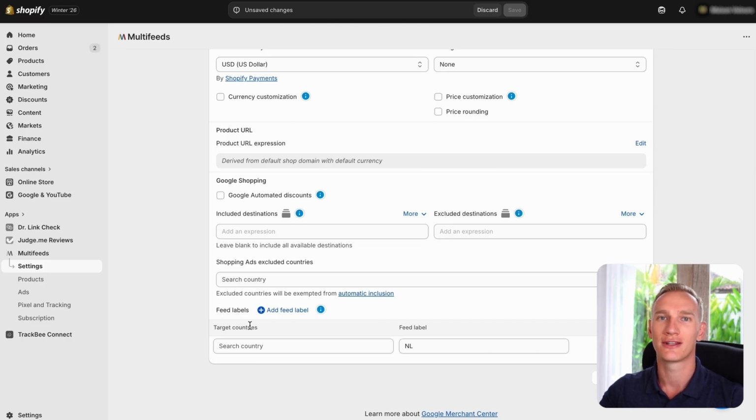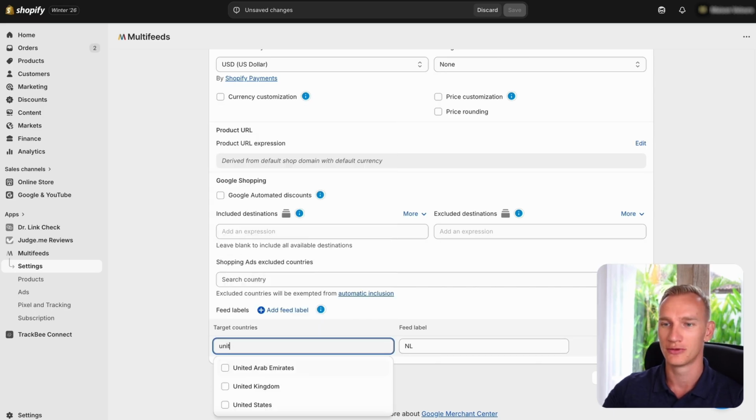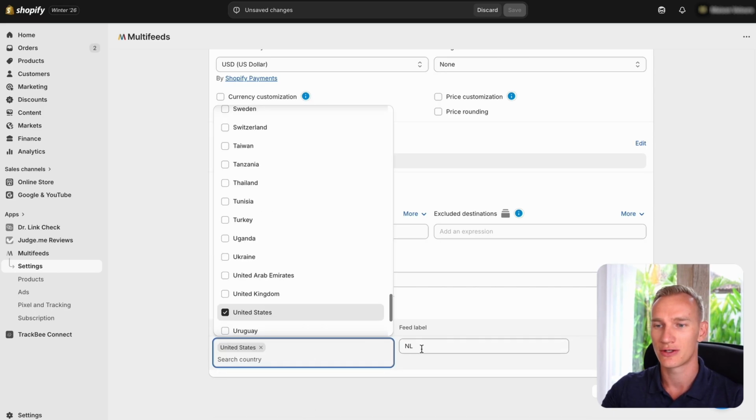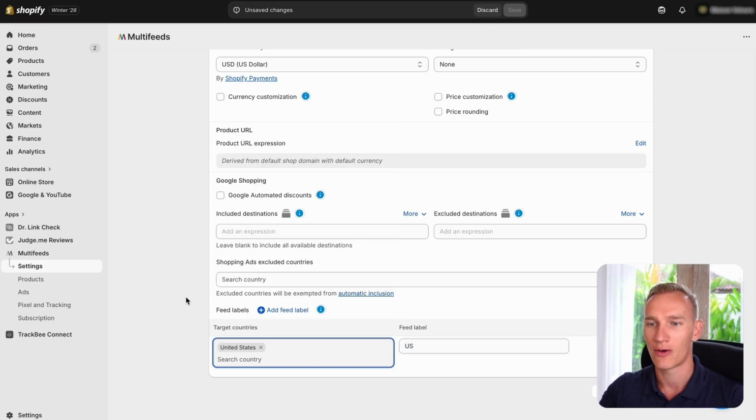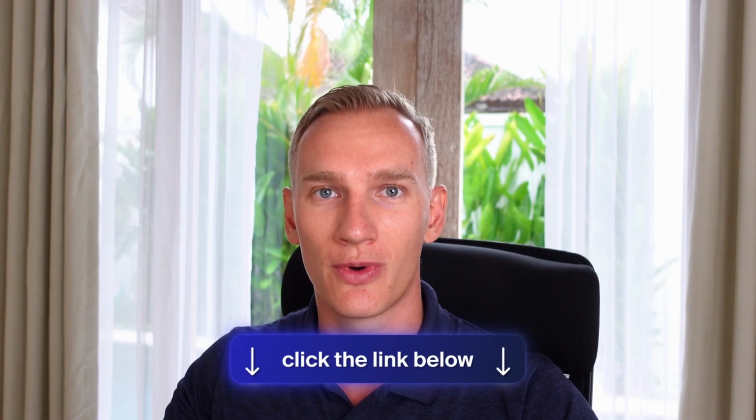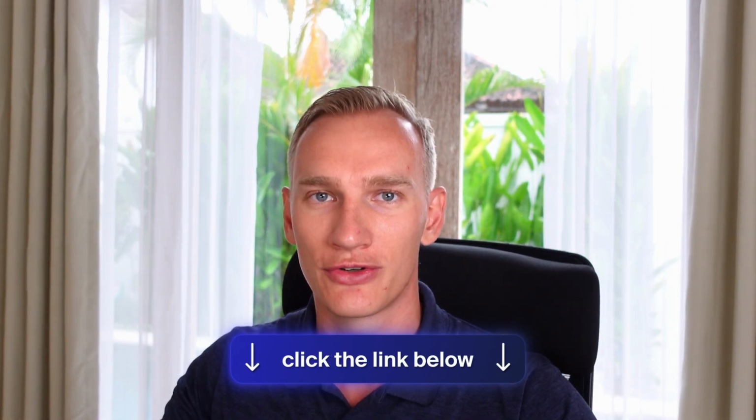Then we are going to scroll all the way down, and this is actually a very, very important part. Here you need to make sure that the right feed label is connected right here, because that's the setting that we need to implement in your Google Ads campaigns as well. And sometimes I even see that the cost per click is half the price if you implement this correctly. So this is a very important step. So if you go, for example, for the United States, you press United States right here, and then you can press US. I have a full list that I will break down in the link in the description as well, so you can see exactly what feed labels you need to use.